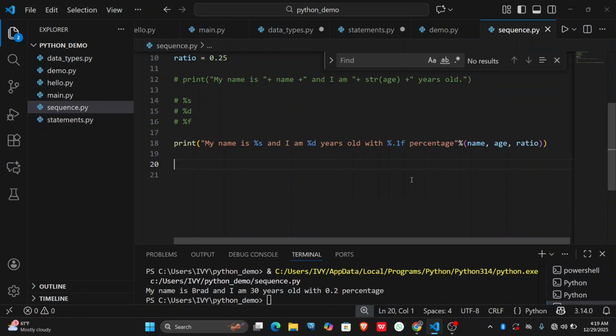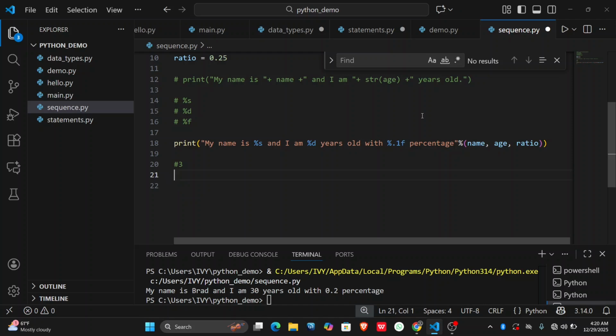From here, let's look at the string.format method. It was introduced in Python 3. It's much simpler compared to the old method. Now in the string.format method, we use curly braces instead of the percentage sign. Let me show you.